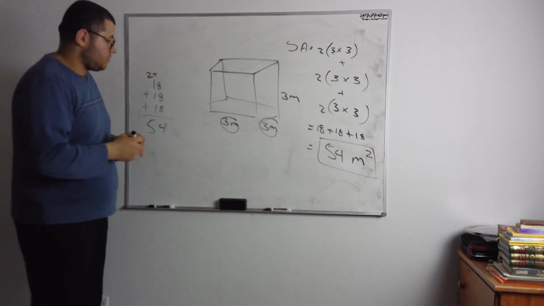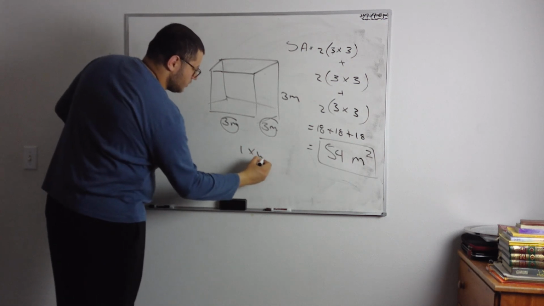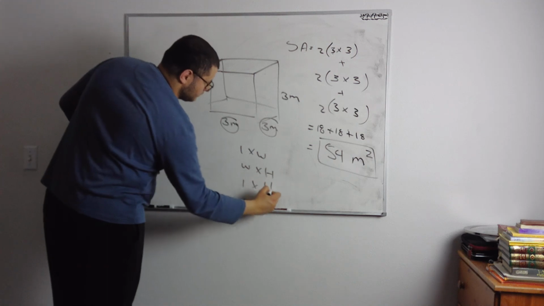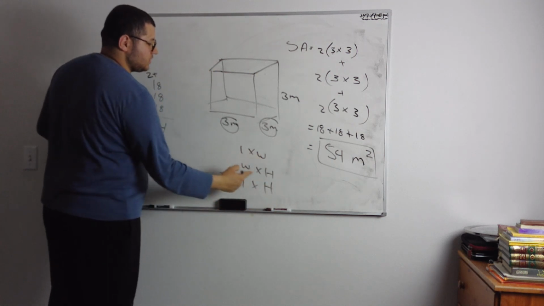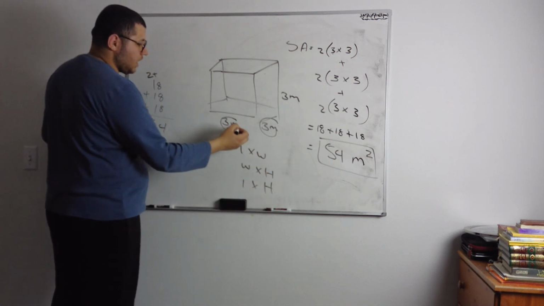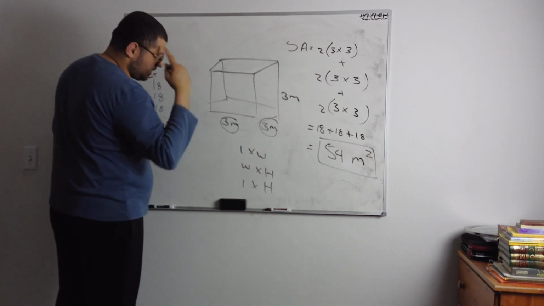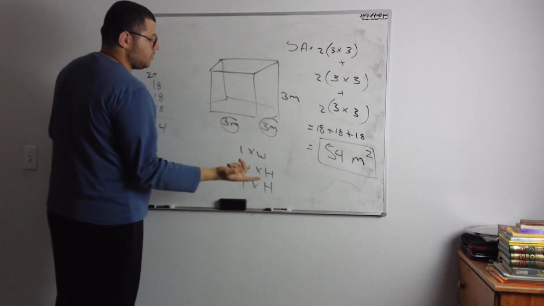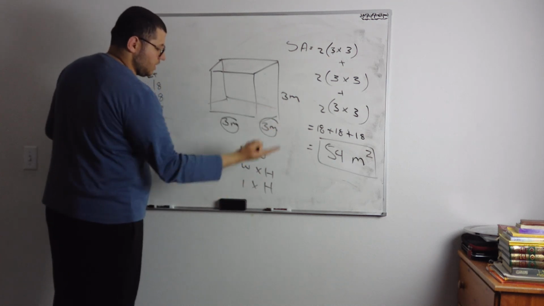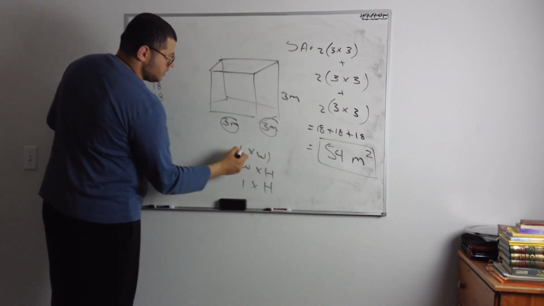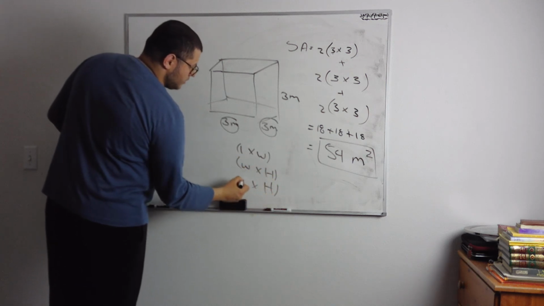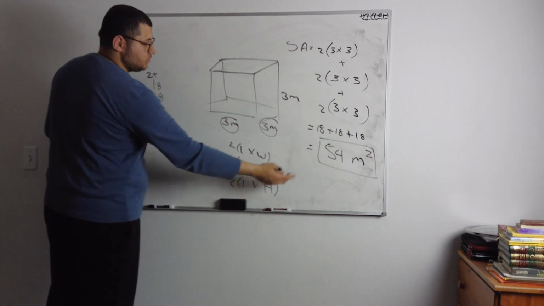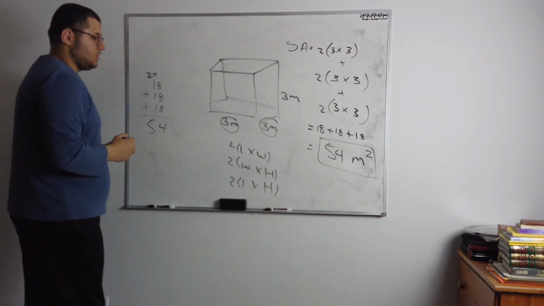Remember it this way. Length times width, width times height, and then length times height. I've multiplied the length and the width. I can't multiply the length and the width again. It has to be the width and the height. I multiplied the width and height. I can't multiply them again. It has to be the length times the height. So 3 single combinations that cannot be rewritten. So times 2 on each side. After you double each number, add all the 3 numbers. You have the surface area.